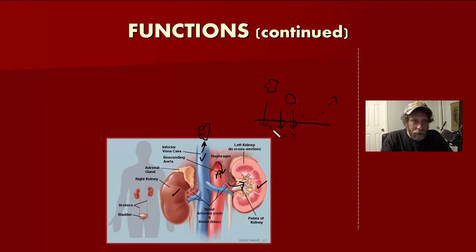But the stuff that does get through, some water and ions and various other materials, is going to create your urine. All right. So the kidney filters the blood, gets rid of excess water, ions, and of course there's certain wastes. Okay, not solid waste. That's the digestive tract. But this waste material is going to come out of the kidney down this whitish tube, and that's going to be stored down here in the urinary bladder, and eventually you'll excrete that. So the role of the kidneys is to filter the blood.